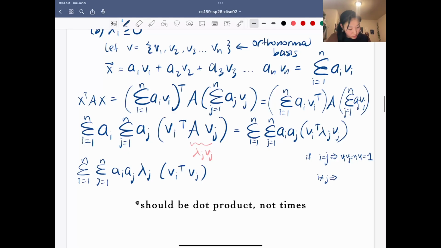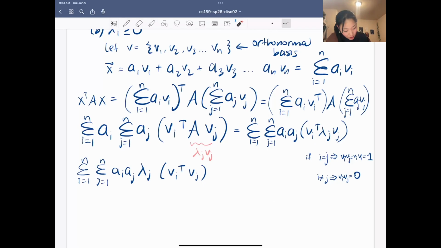What about when i is not equal to j? Then we're doing vi dot product vj, which is equal to, well, dot producting two eigenvectors, which are orthonormal, which means they're 90 degrees apart, which equals 0. And so given that we have case 1 and case 2, now we can see over here that we're either going to run into case 1 or case 2. Anytime that i is not equal to j, this entire thing is going to be 0, so it doesn't actually contribute to the sum. So the only time we actually contribute to this summation is when i is equivalent to j.